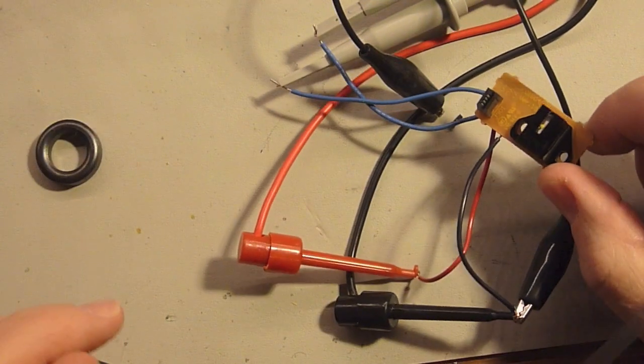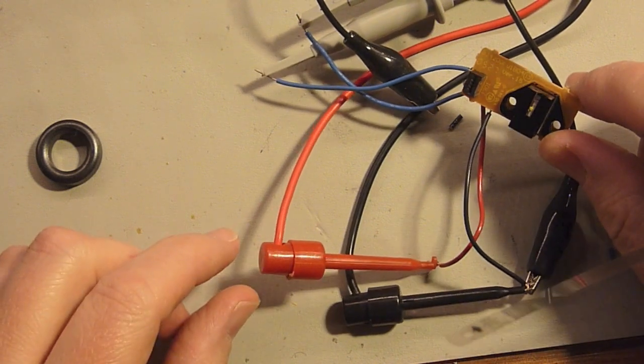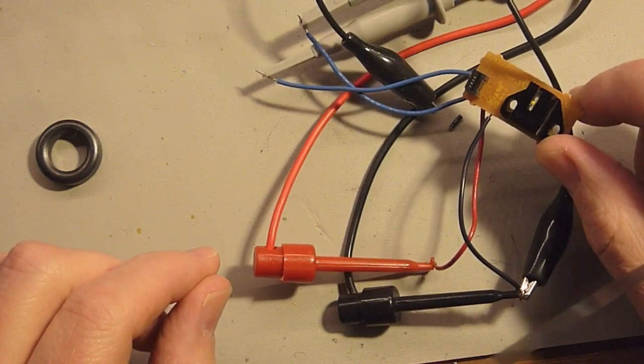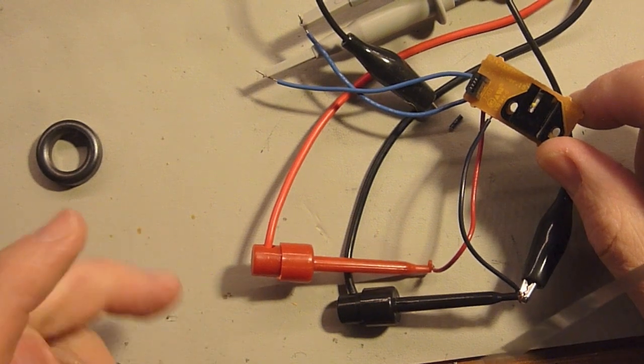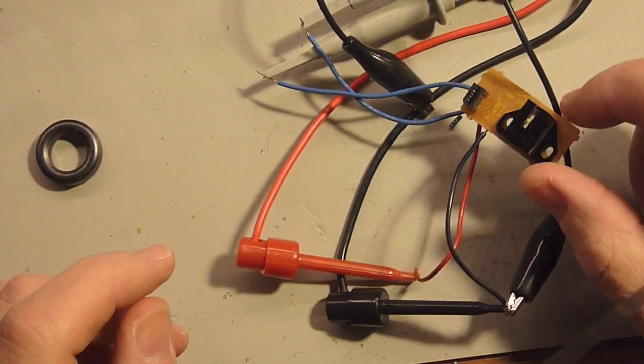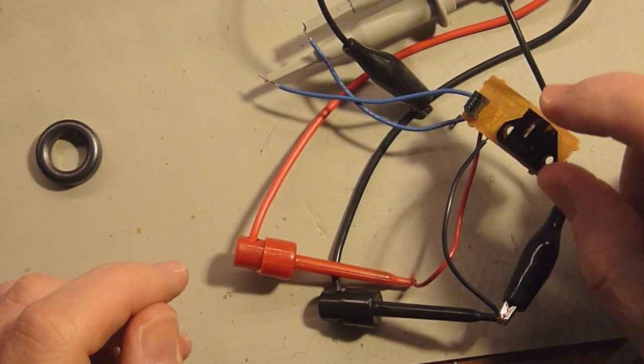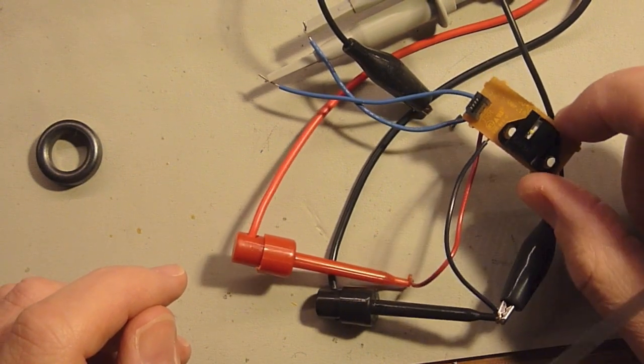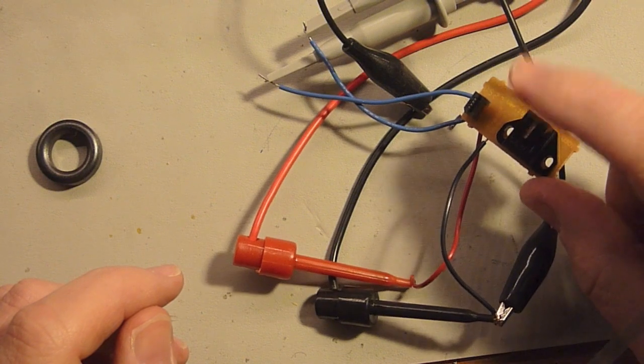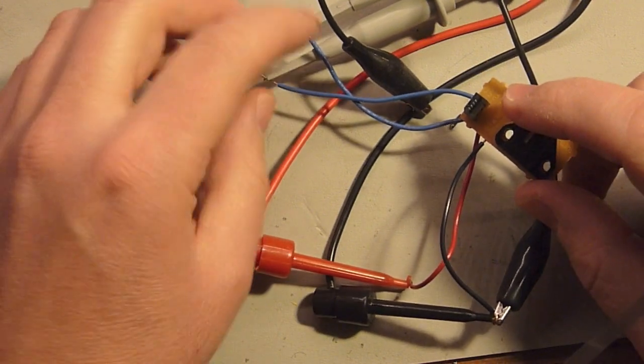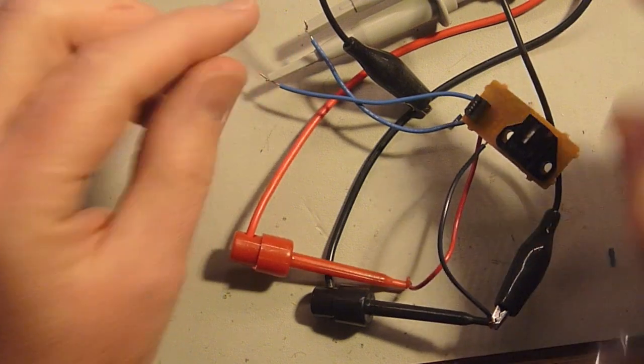Okay, so I've got the photo interrupter hooked up to power. I don't know if it's a 3.3 volt part or a 5 volt part so I just have it set at 4 volts and that's enough to operate the unit. I think there's some open collector pull-ups on the output of the photo diode here, so everything's fine. And I'm taking the two quadrature outputs and they go to my scope.